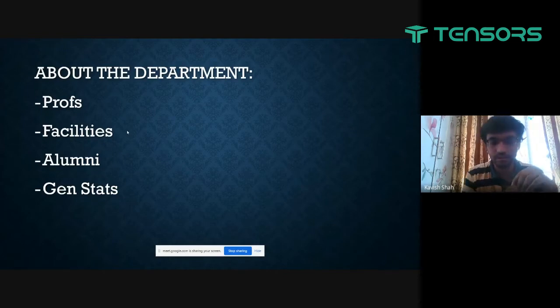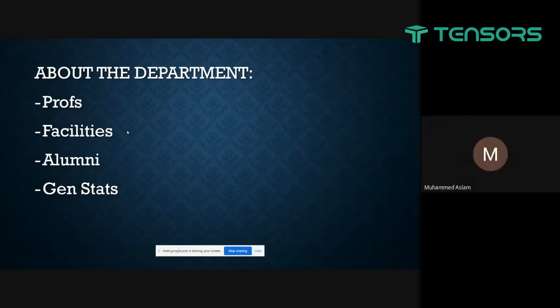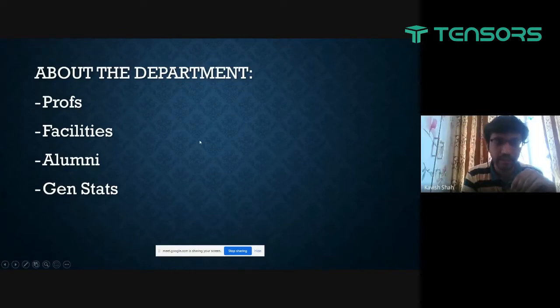I'd like to give a brief on why I have put these points here. The professors here have a wide kind of experience, in the sense that we have professors from civil engineering who specialized in ocean engineering, and professors from mechanical engineering who have specialized in ocean engineering, and now they are teaching this. These professors have a wide array of skill sets, and that's why they are teaching in the department.